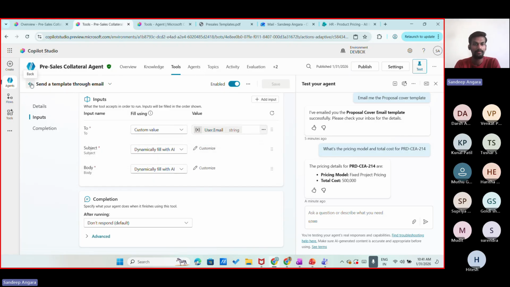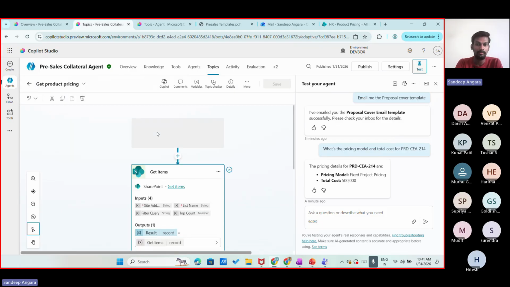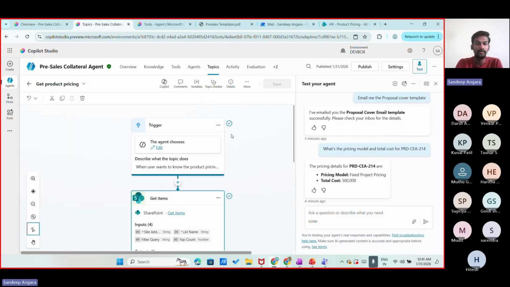But here, in the case of a topic, we are actually designing one flow, or a dialogue flow, which triggers whenever a user asks about a pricing model and all. So it's our responsibility, as authors or makers, to define it properly, with the right inputs for this topic to actually trigger and start executing things.